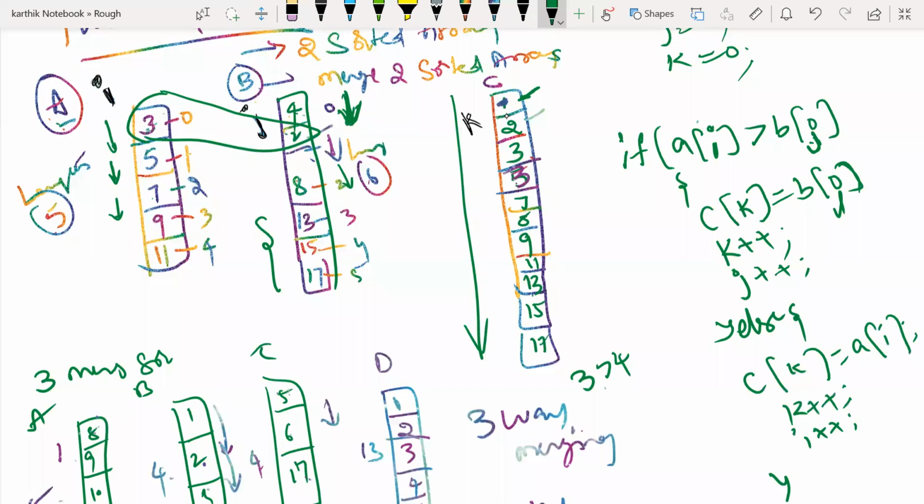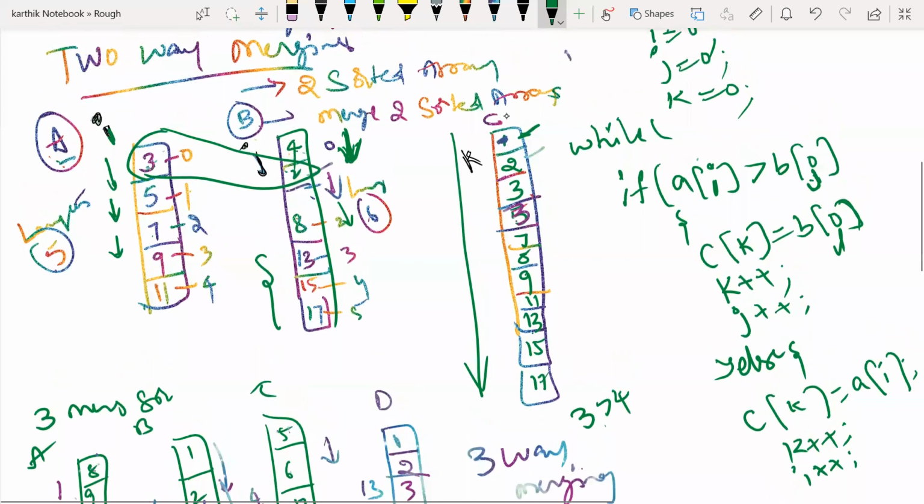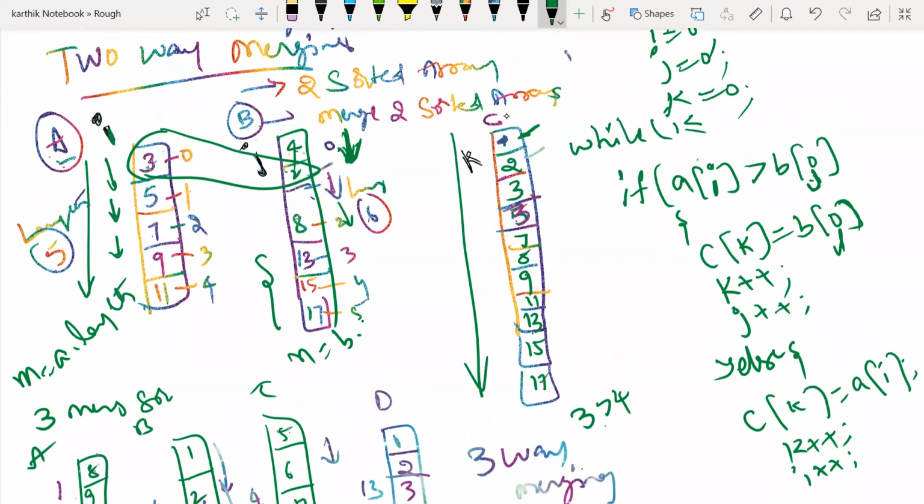In order to do the logic for all the elements, I have to go for a while loop condition. It can be a while loop or for loop, correct? Let me take a while. Till when do I have to do it? Till the length of the array, correct? So I am starting with a 0. I less than or equal to length of array. Let me take m equal to a dot length. Now n equal to b dot length.